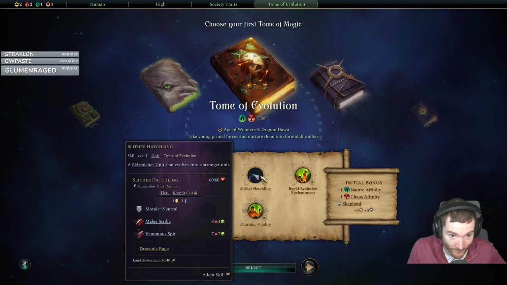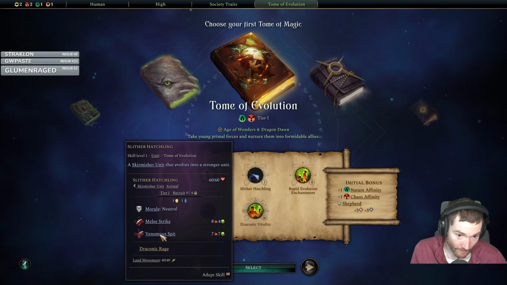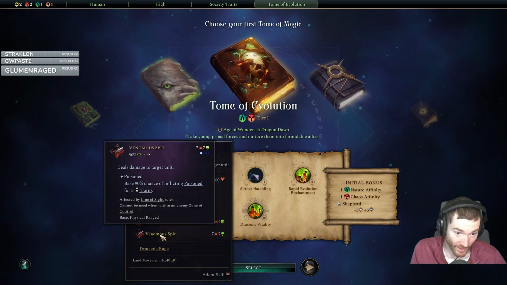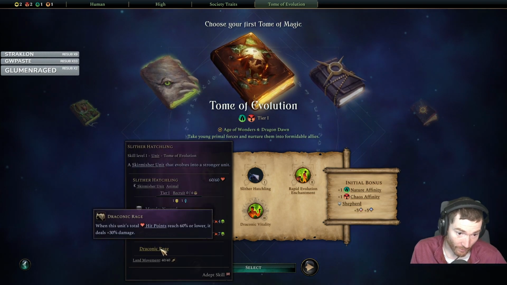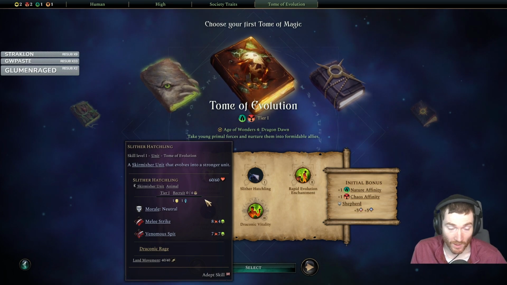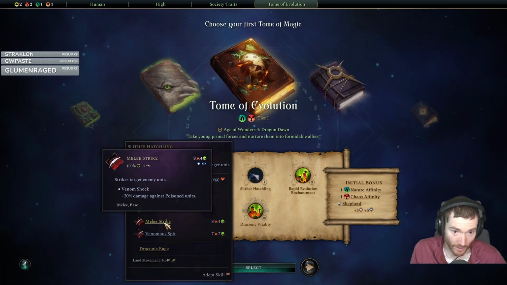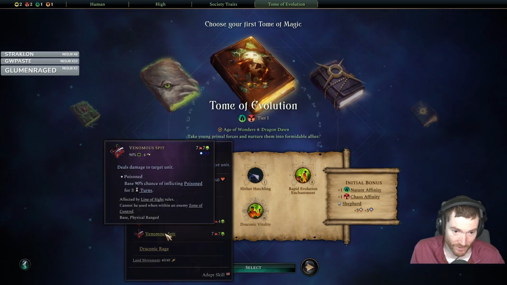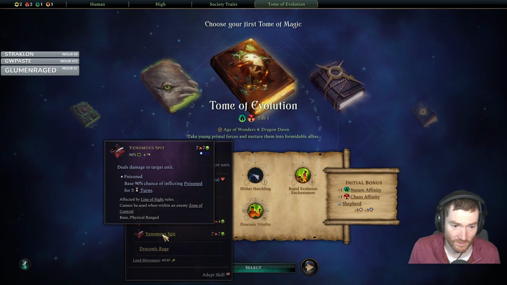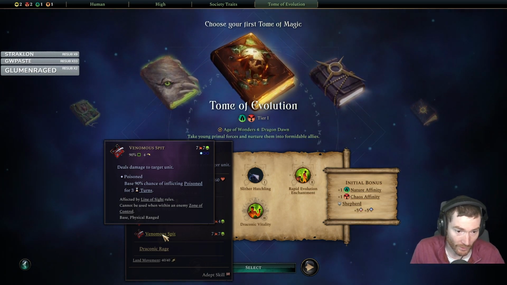Slither hatchling. It's a skirmisher with venom spit, and venom spit is a 3-turn cooldown, 90% poison, range attack with Draconic rage, so it gets damage when it's low HP. I had to see the tier 2 version of this animal. It doesn't seem very good to me, the tier 1. Skirmishers are okay, but what you want with skirmishers is low cooldown on their secondary ability or really powerful rider effects, and poison with a 3-turn cooldown is neither a good cooldown nor a good effect.